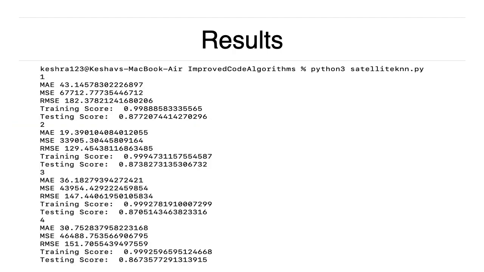Finally, here I wanted to present the results and show an example of how the MAE, RMSE, and the training and testing scores showed up. As you can see, as the number of KNN trees grew, it decreased the testing score. And as the number of samples for the KNN algorithm increased, it decreased the testing score. So that's why we only used one.